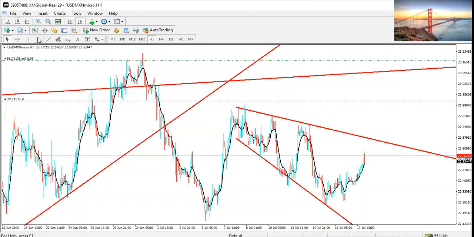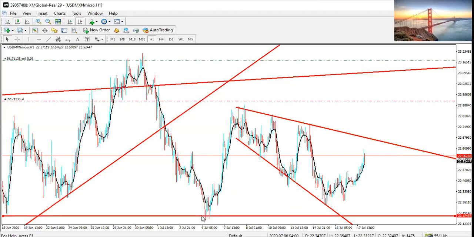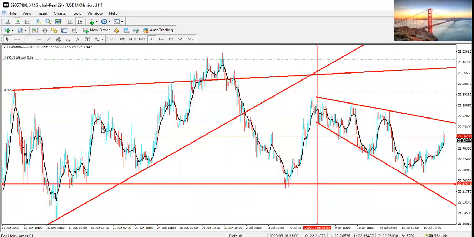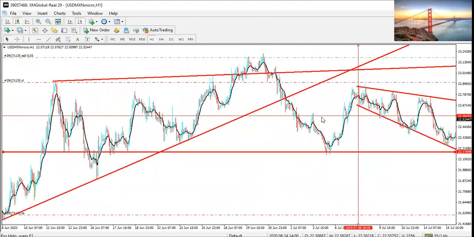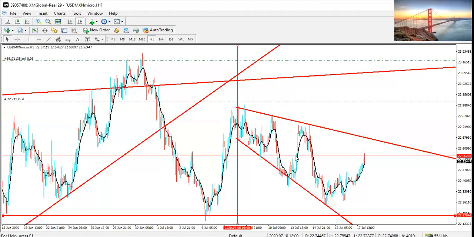I don't know if there's a specific name for this pattern, but it does look like a rising wedge, or a mirrored rising wedge. Say you placed a mirror at this point and you wanted to project this side onto this side. It would merely be a rising wedge. So it would merely be a projection of this larger pattern we've just started off with. This one here is essentially a mirrored version of this side here.